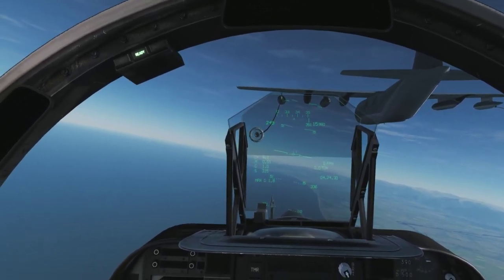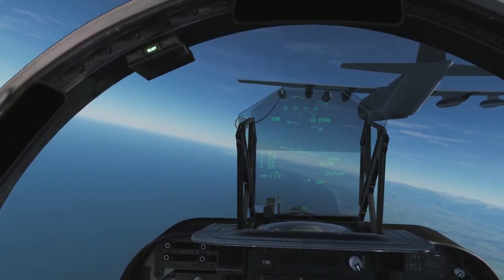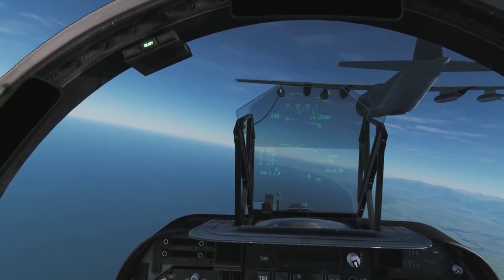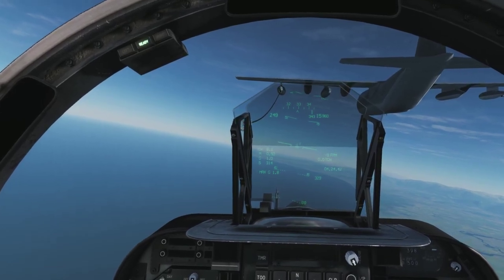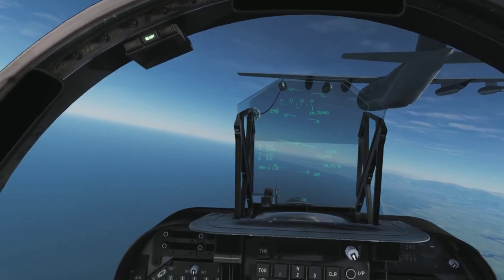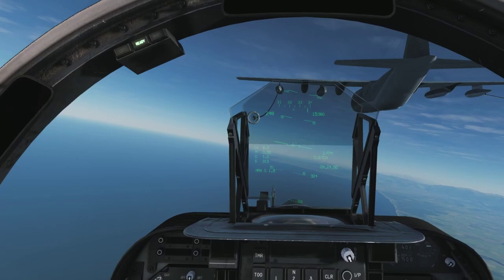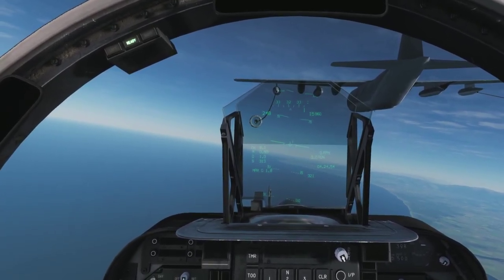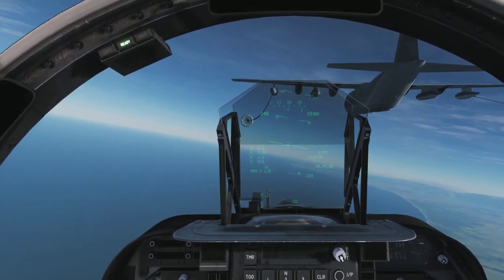Align the refueling probe horizontally and vertically with the basket. What that means in practice is that you will want the heading carrot to point to a spot on the wing roughly between the nacelle and the outer engine of the KC-130. For the vertical alignment, try to line the hose up with the top of the left mirror. Make sure that the amber ready light is lit up on the tanker before attempting an approach.